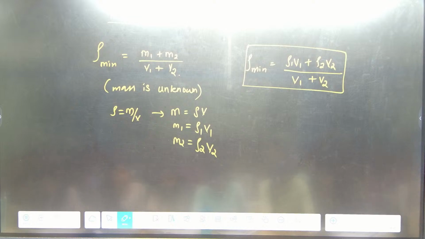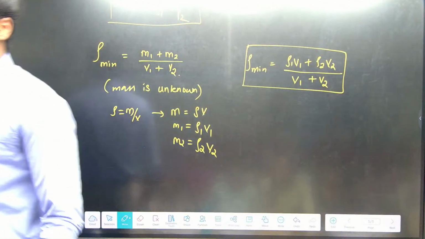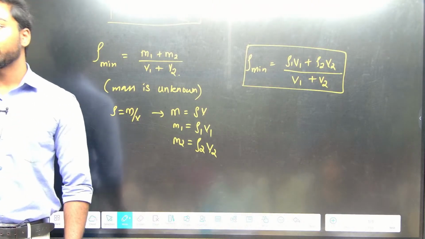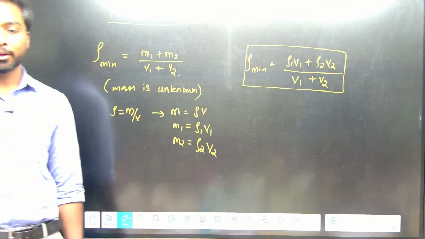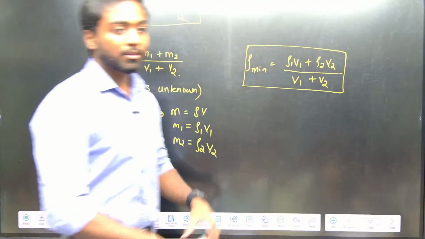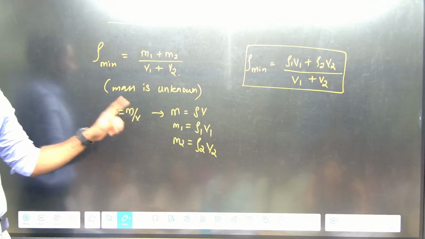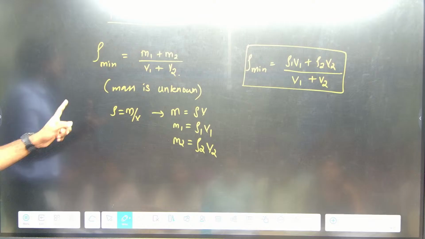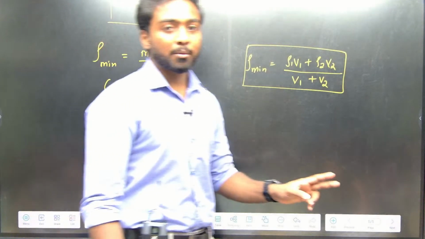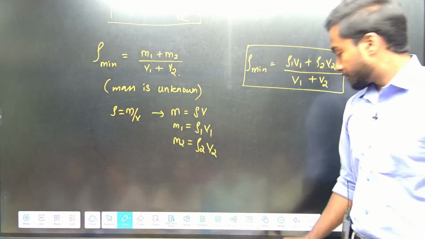Completed. So this is about density. What is the formula? Mass by volume. Relative density is the density of any substance with respect to the density of water, at 4 degrees Celsius. Only at 4 degrees Celsius we have given 10 power 3 kg per meter cube. So if mass is unknown or volume is unknown, these are the two formulas. You only need to rearrange the formula and substitute it. That's it. So the next one is pressure.